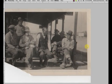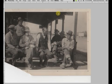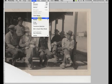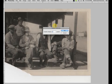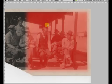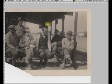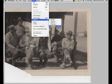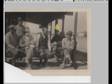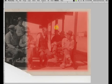And I'll transform my selection just to bring it out, because I missed a spot, and hit OK. Next thing I'll do, go to feather, and we'll go to modify, feather, and I'm not sure what the resolution of this image is. It looks kind of low. Let me put in 20. I shouldn't need to feather it too much. Yeah, I think that might have been too much. So I think we'll definitely go to half. So select, modify, feather, 10. Maybe that's pretty good.